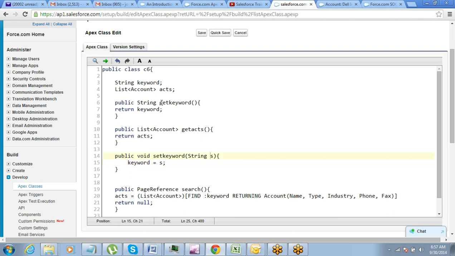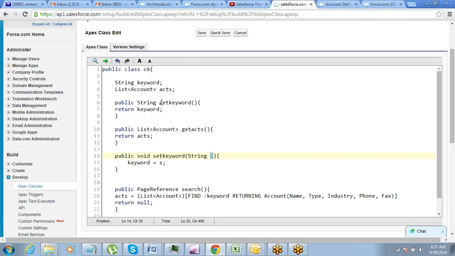Initially on the user interface there will be no value. When the user types in some value, that set method comes into the picture first of all, and the value which is typed in is stored in this parameter. So if you type in, let's say, keyword ABCD, that is stored in this parameter, because this is something which is working in your method.